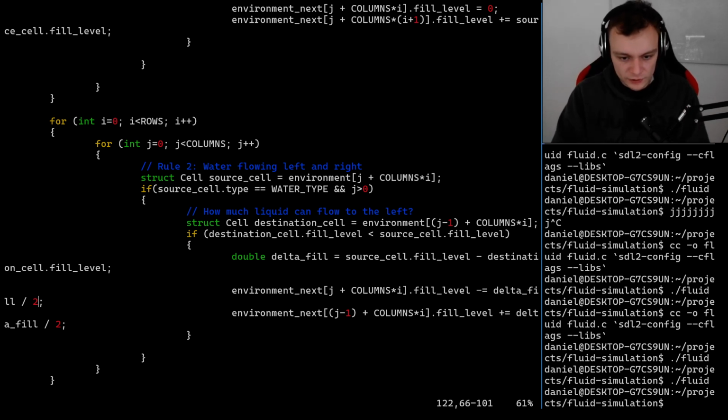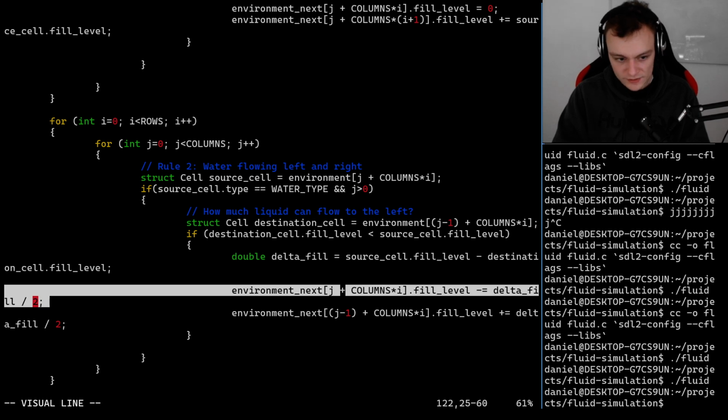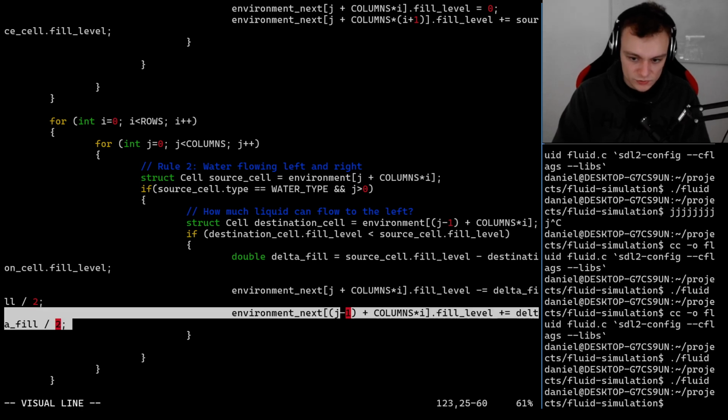I'm looking at the environment lines here, and they actually look okay. I mean, the current cell is decremented by half of the fill level, and the next cell is receiving half of the fill level.